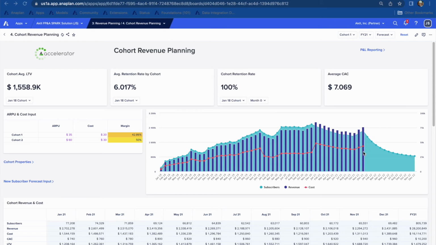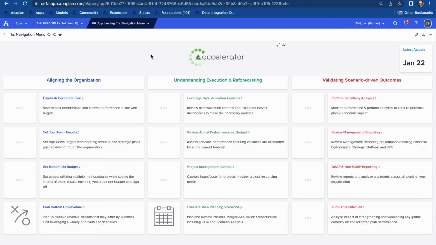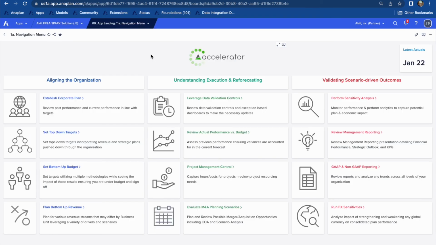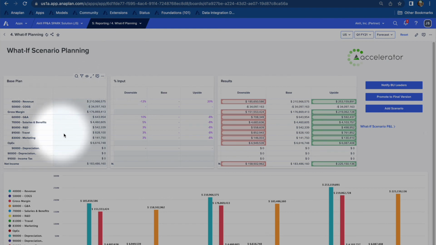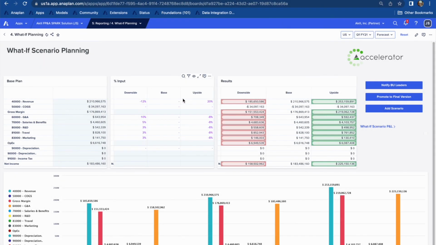Now that we've built up our revenue and operating expense plans, we can also then start to navigate towards performing different sensitivities, what if analysis across those different base forecast pieces that we've started to build up. Now, as part of that process, customers take a couple different approaches as we think about performing that type of sensitivity. So what we can certainly do is incorporate that base plan across our P&L, but then side by side, identify different scenarios where we can start to target certain accounts as part of that change.